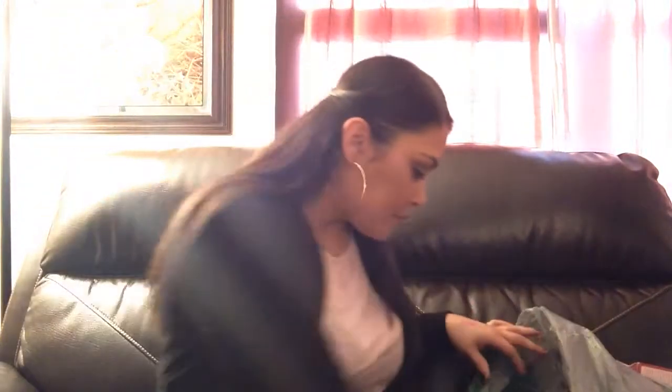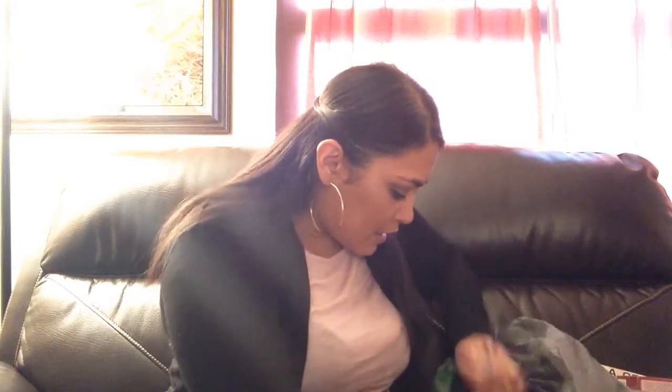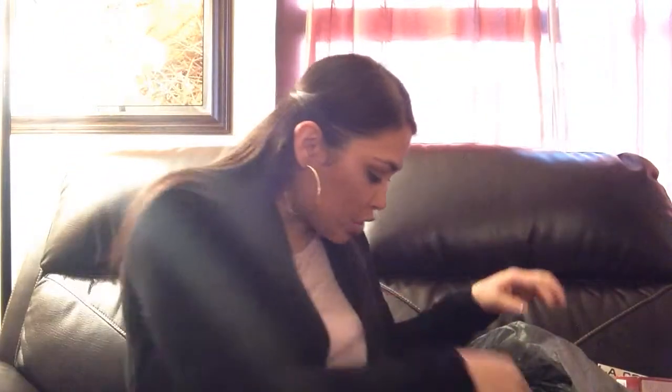I was super excited to find these little Wet n' Wild nail polishes — the shape of the bottle is so freaking cute for a dollar. I've used Wet n' Wild nail polish before so I know it's good. I also purchased another nail polish — number 542, no color name. I also found Kylie Demi Matte nail polishes in a couple of colors, plus a little silver nail polish and a gold glitter one.